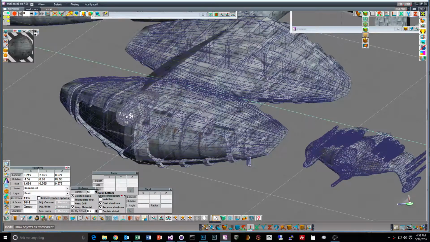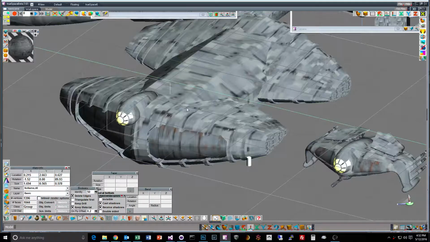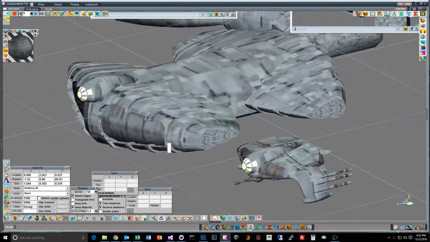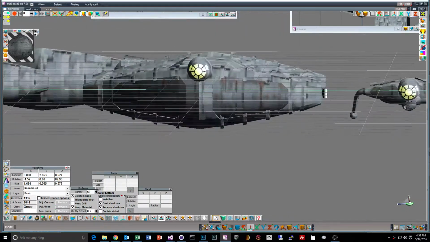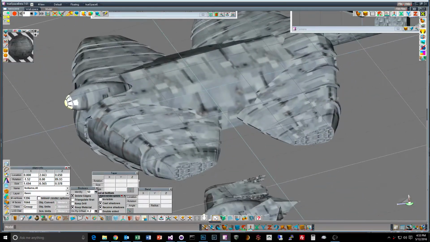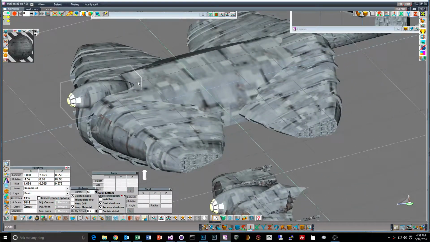Let's flip back to this. And I think what I'm going to want to do is extend out that round shape.